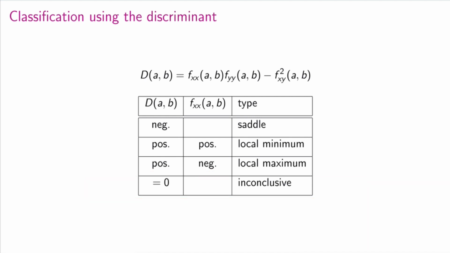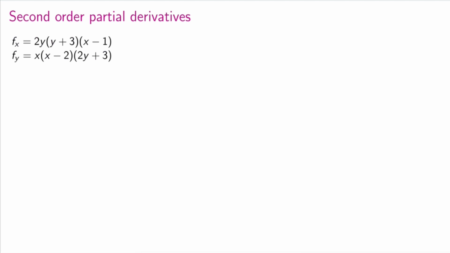So I think what we have to do is rather straightforward. We take the derivatives we derived in the previous video and differentiate them once more. So these were the derivatives I derived earlier. And now I need fxx, fyy, and fxy. Let's do that. So fxx, I differentiate the x partial derivative again with respect to x. x appears only there, so this is just 2y(y plus 3). Fyy, so I take the y term and differentiate by y again, so this is 2x(x minus 2).